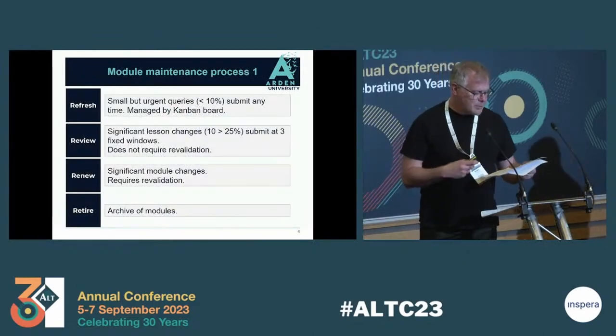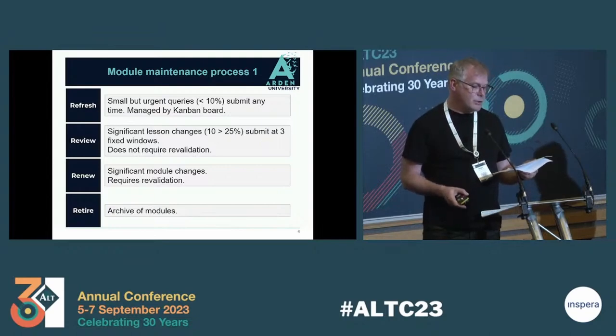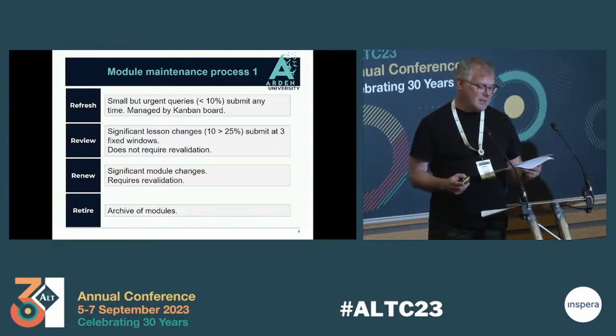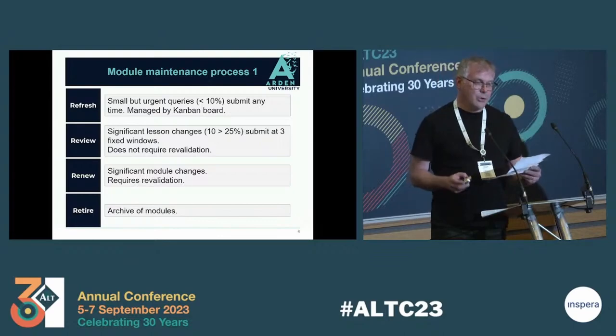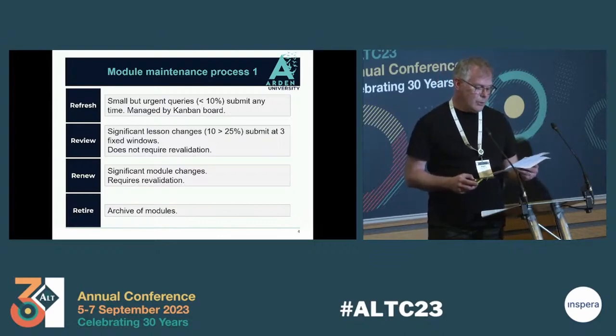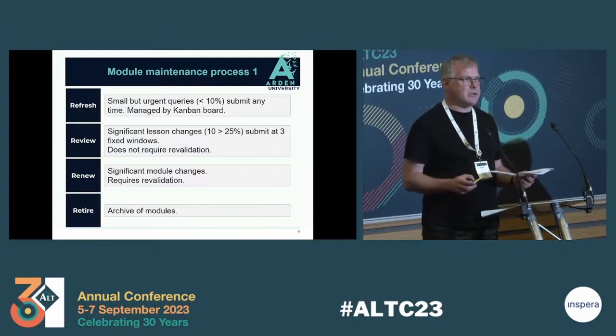Over the last few years, with the expansion of student numbers, the size of the digital learning team and the amount of new courses being developed, it obviously becomes necessary to take stock, assess and perform some high-level auditing and housekeeping. This has led to the development of the module maintenance project, running across the entire university with a collaboration of all heads of schools and several departments, including quality and library services.